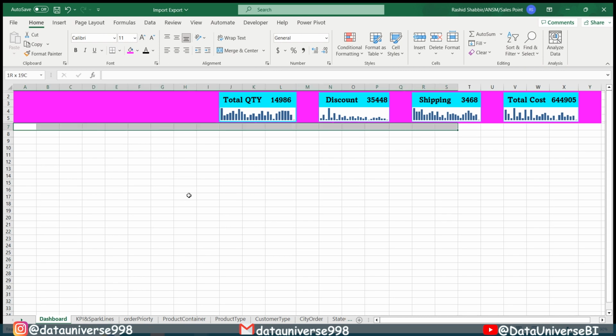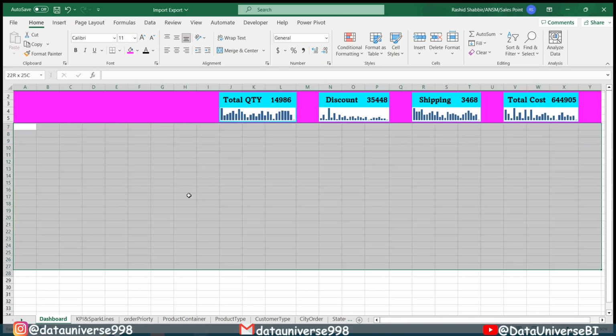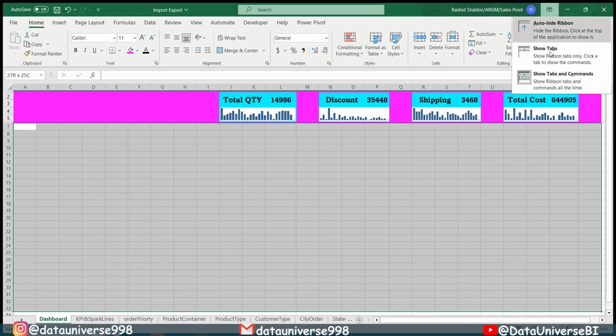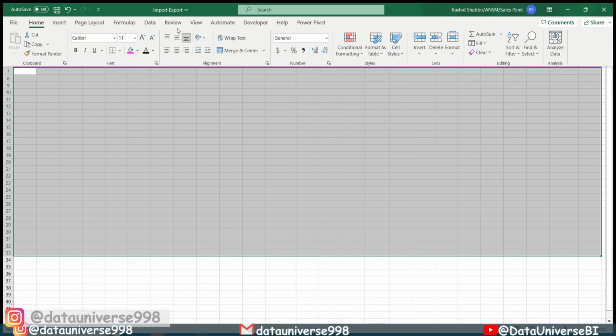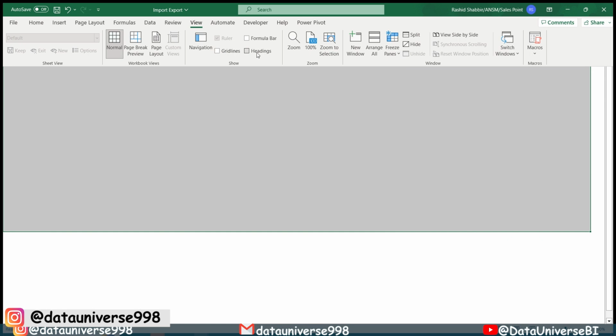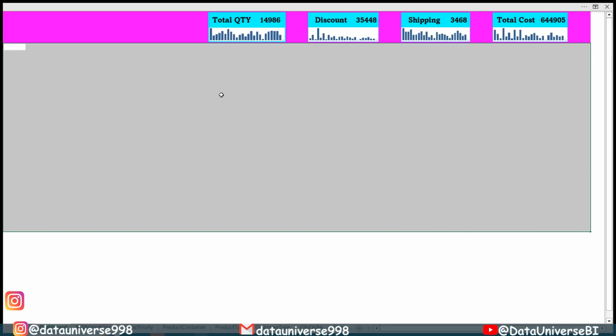So now I'm selecting this rest area and changing the color to, okay. Firstly, I will select this one and auto hide ribbon, going to my view, and I will disable all of these grid lines, headings and formula bar, so I can make the frame of my dashboard perfectly.